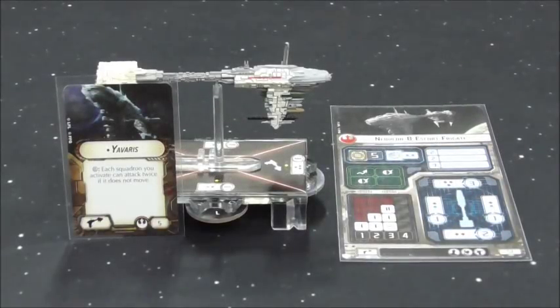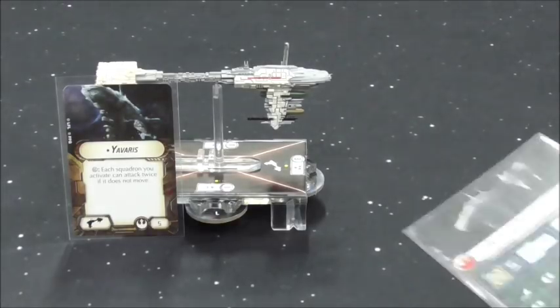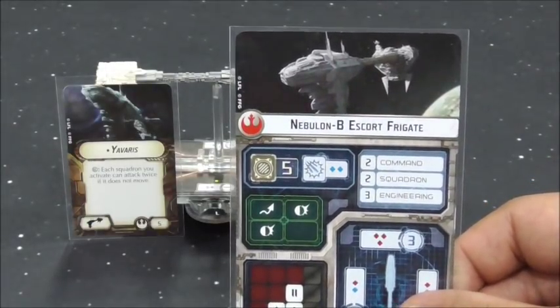Our second title is Yavaris. So what Yavaris does is allow squadrons to attack twice, so long as they don't move. Now, for obvious reasons, you want to use this on the Escort Frigate because it has 2 squadron activations.